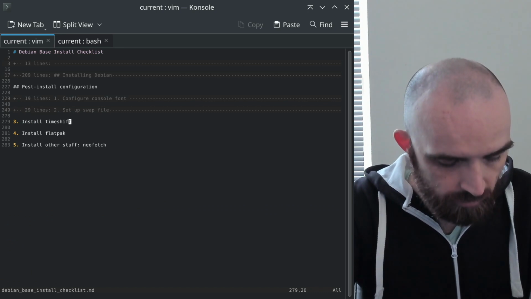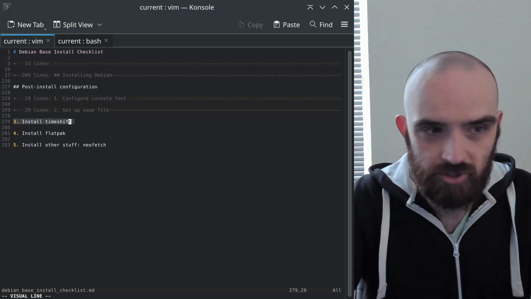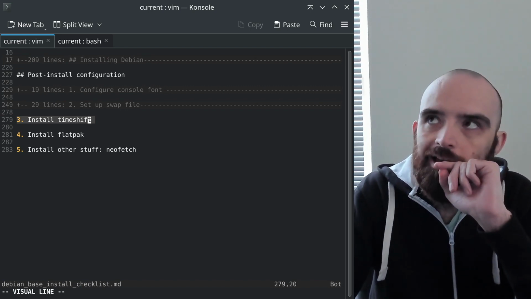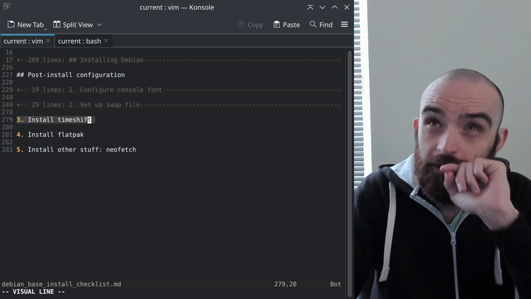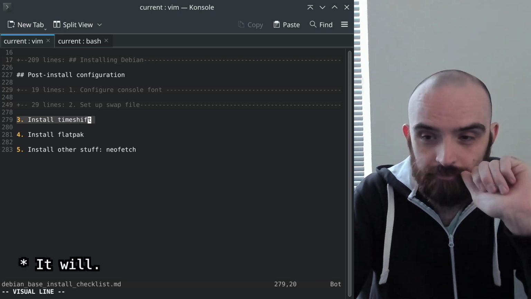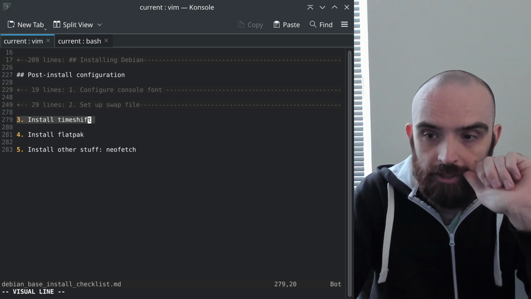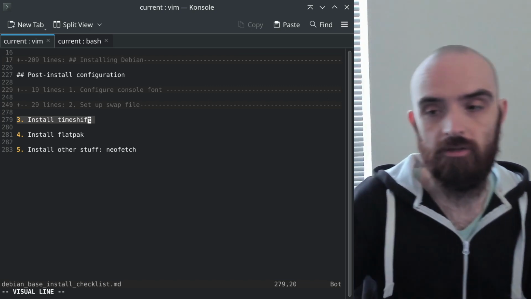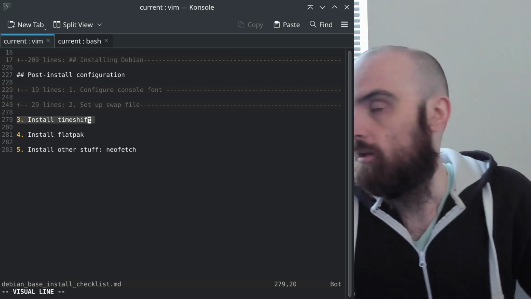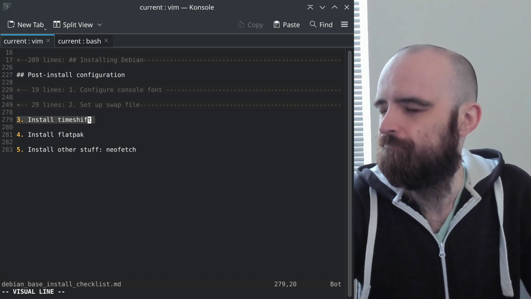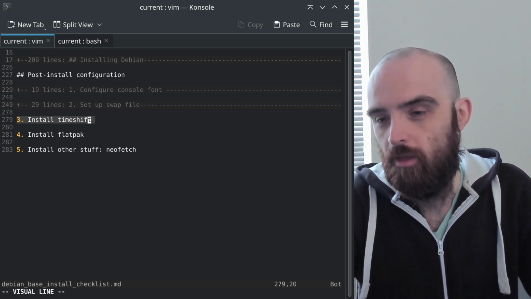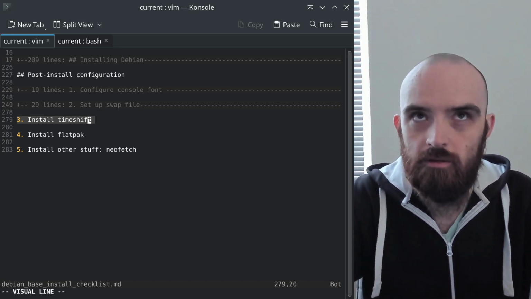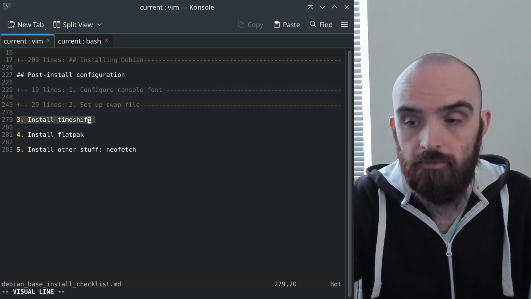And then there's installing Timeshift, which is the part where I still don't know if it's going to work, because according to one tutorial that I watched, they weren't able to get it to work with an encrypted LVM logical volume.